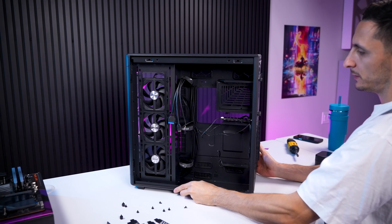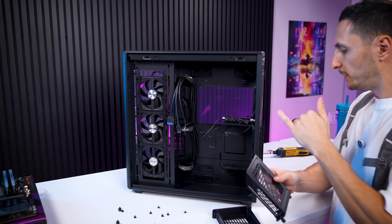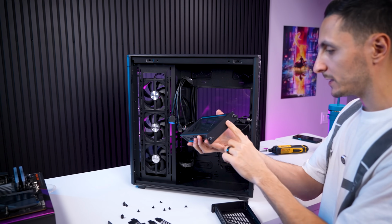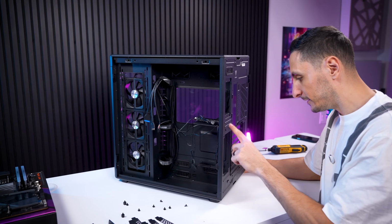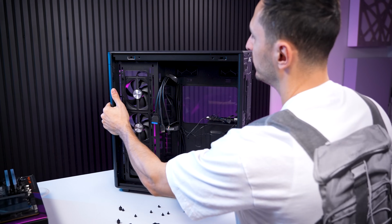Oh, maybe the hard drive cage? I don't think he has any hard drives, but you know, this will complement the PCI brackets in the back. We'll leave the thumb screws off and we'll paint this entire tray. Looks like the tray is connected to this back piece, so looks like all of this is getting painted. I would have painted the power supply bracket as well if there was one. Looks like this is integrated with the case, so we'll leave that as is.